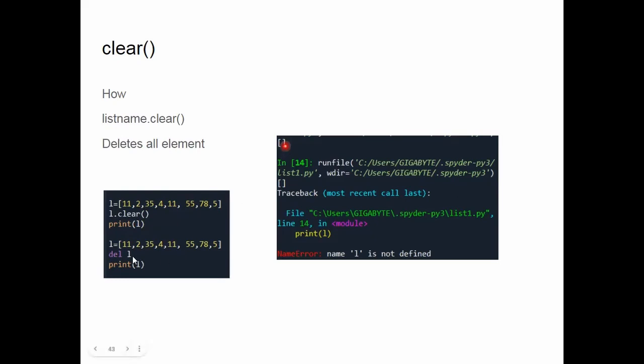And if you are going to delete the entire list by using del, and after that you are going to display it, you will get an error message. So what is the difference between clear and delete? In clear, we are having a house and we are clearing it, and delete means we are not having any house. So if we are having a house, that house will be displayed in the form of an empty list. And if you are not having any house because of del, then how will the house address be printed? So that is the difference between clear and del.